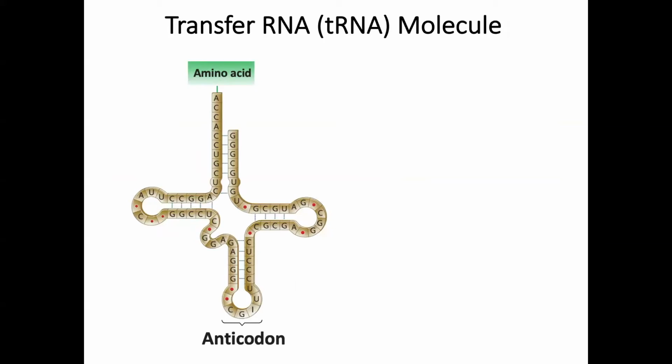The transfer RNA, or tRNA, is another important molecule for translation. Each tRNA contains a region called the anticodon region that recognizes and binds to its complementary codon in mRNA. At the other end is a region that binds to the amino acid specified by the anticodon or codon combination, all right?